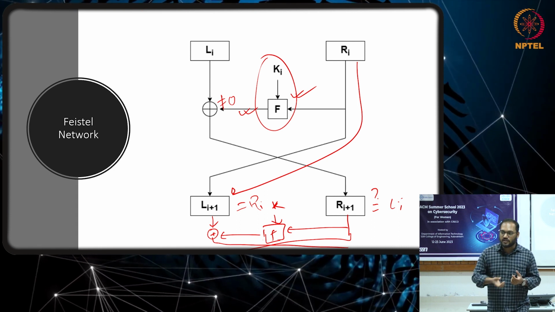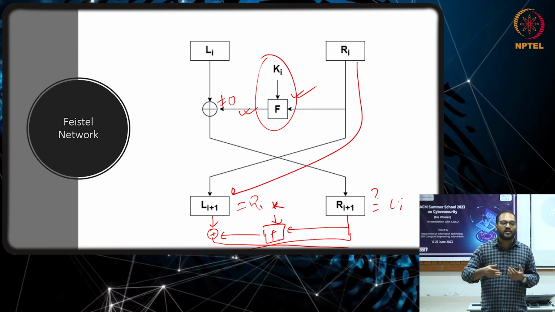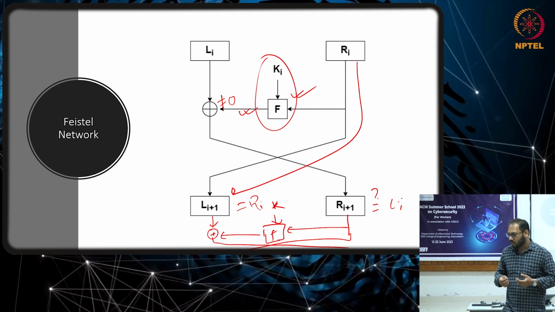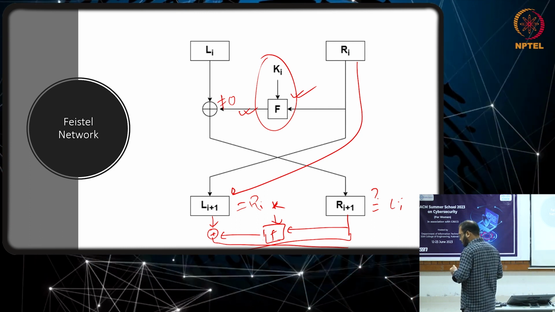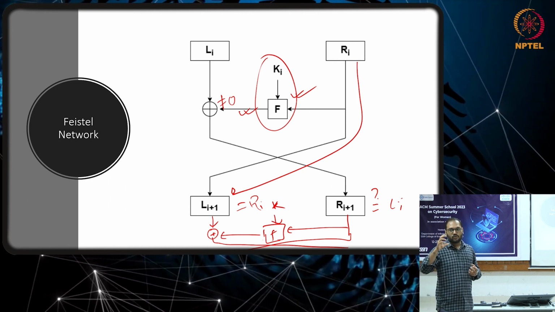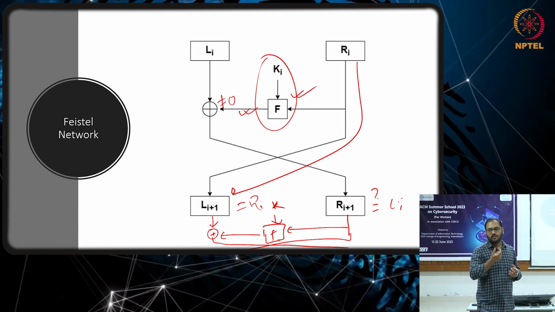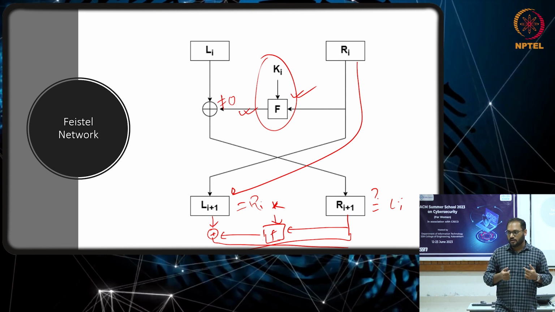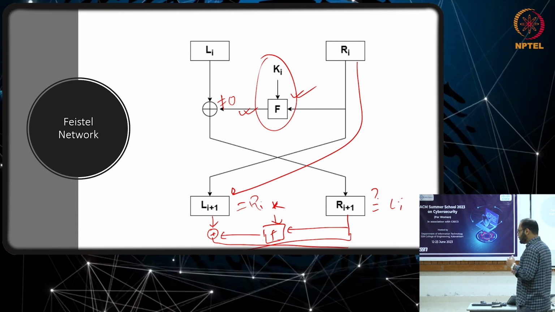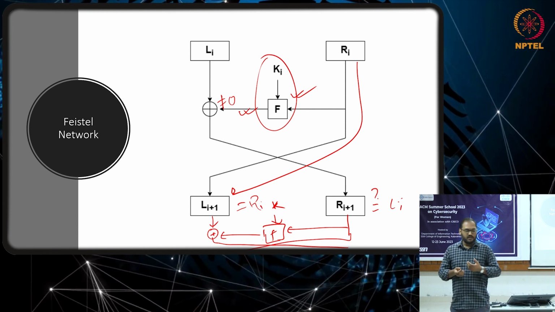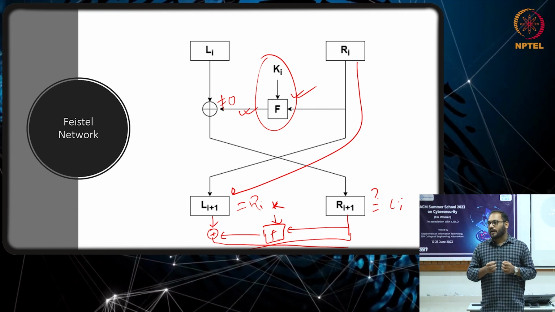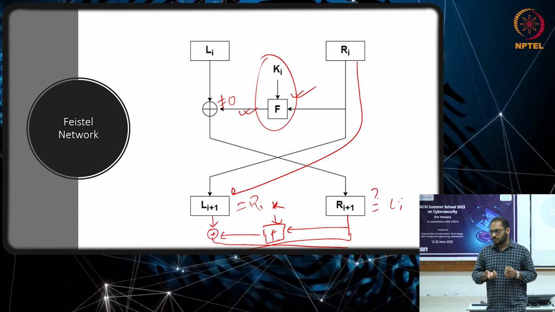So whenever you see this kind of cipher, there will be an even number of rounds: 2, 4, 8, 16, 12, 10, whatever. So there will be an even number of rounds. Two rounds are used for encrypting the complete plain text one time. Fine. Now there is one more type of block cipher, which is the ARX based cipher. ARX is addition, rotation, XOR.